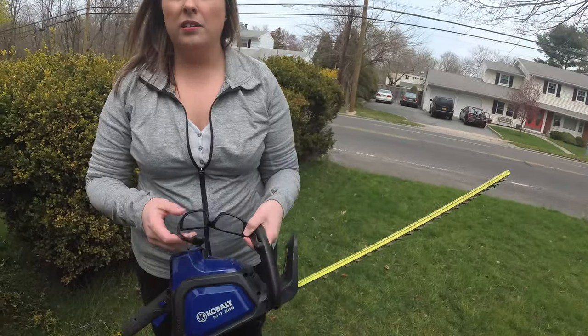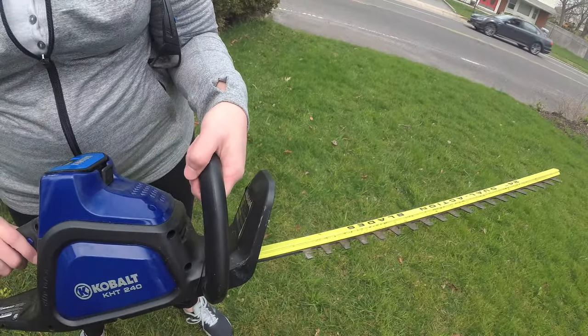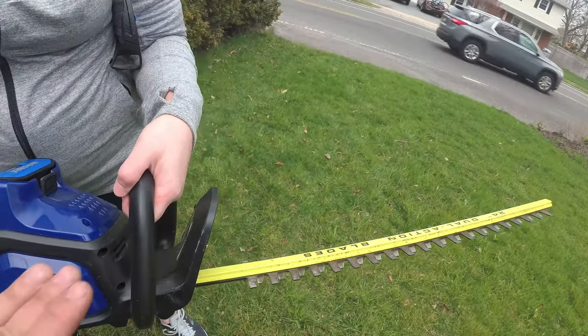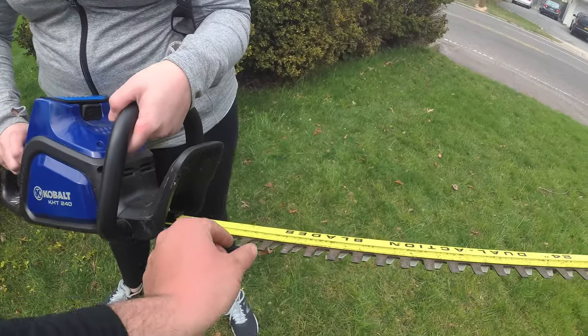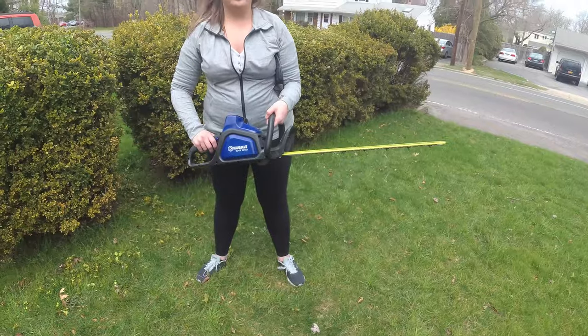Let's see if it stops instantly. Just squeeze it and let it go. Let's see. Squeeze it and let it go. Okay, so it doesn't stop instantly. It's a very slow process. But still, nonetheless, it's not running away, per se.